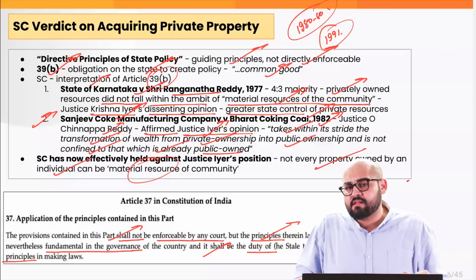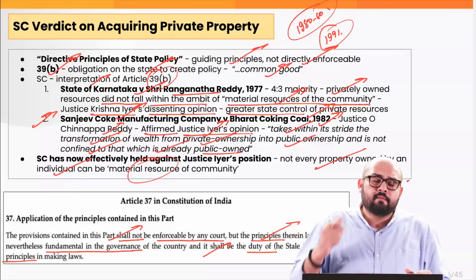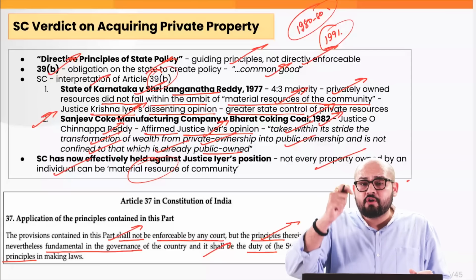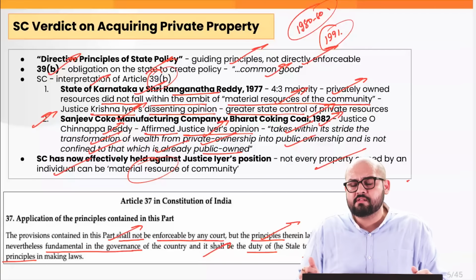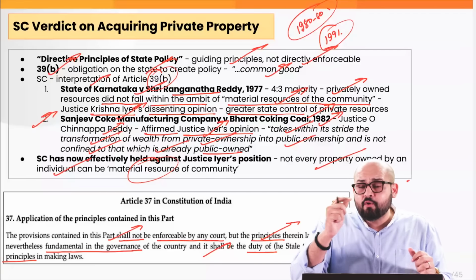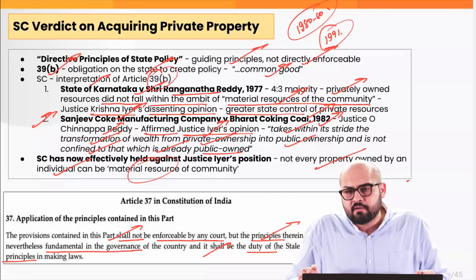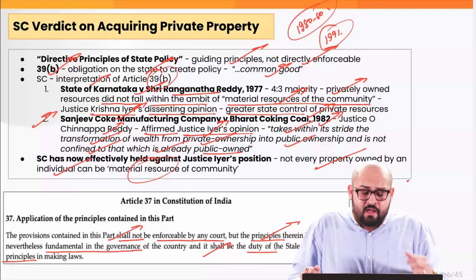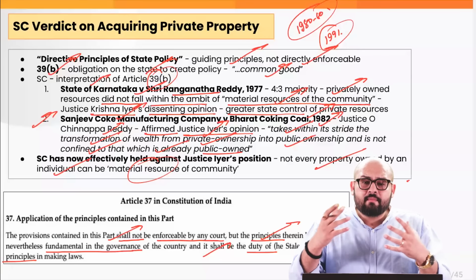So, as Justice Chandrachud also says, as Dr. B.R. Ambedkar mentioned, the constitution does not prescribe, the constitution does not lay down a particular economic and social system, because if it would be doing so, then that would basically take away the liberty of the individual. That is what Dr. B.R. Ambedkar said.